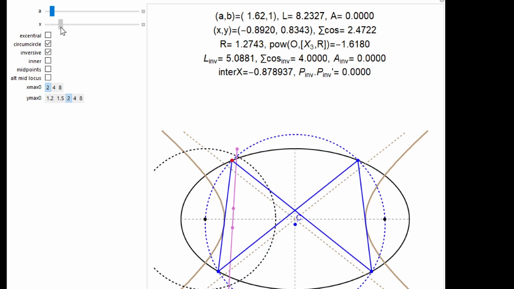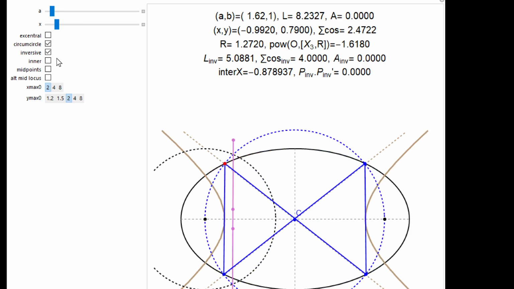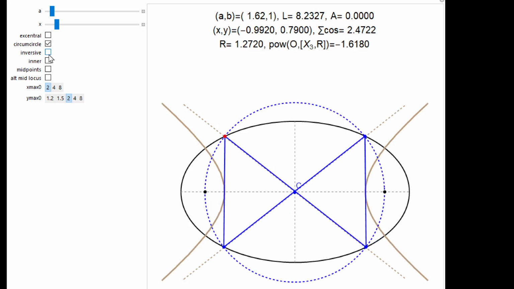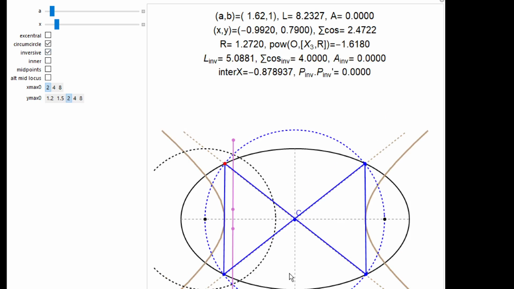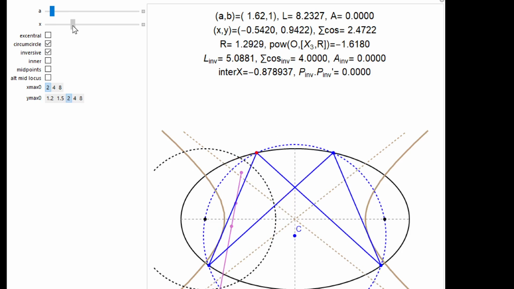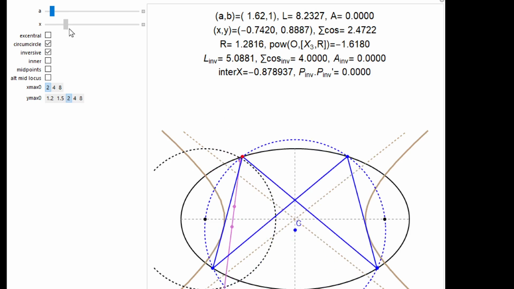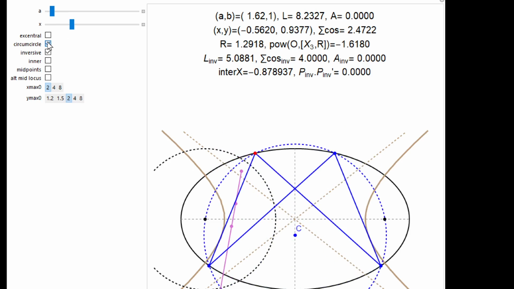Okay, now let's turn to another final fascinating property of this family. I'm going to turn off the inversive. Actually, you can see the inversion circle right here. So I'm inverting the set of four periodic vertices with respect to this dashed black circle centered on the focus, and then you get that line. Okay, all right. So let's go to another property.